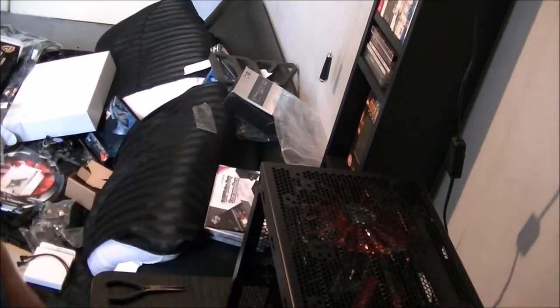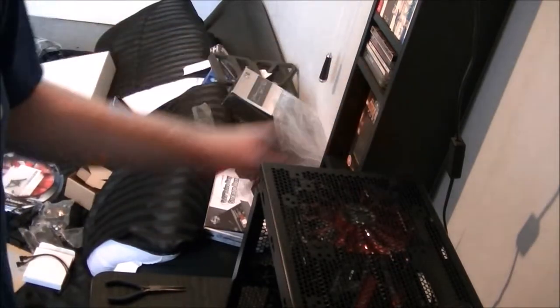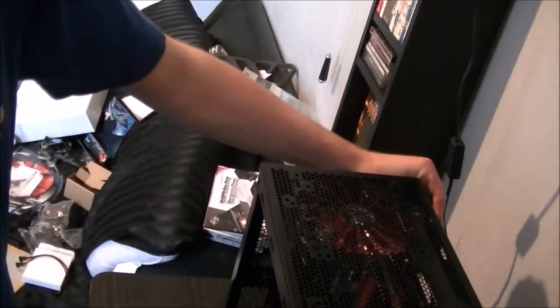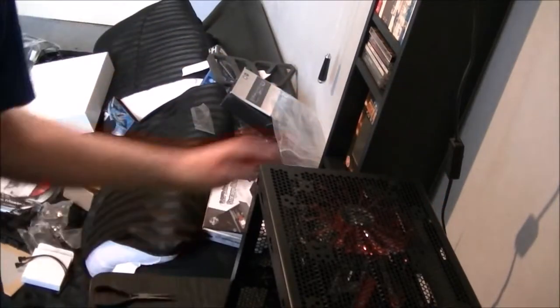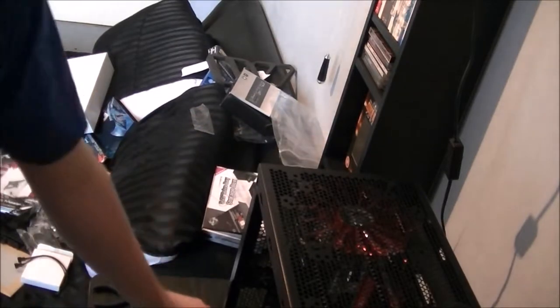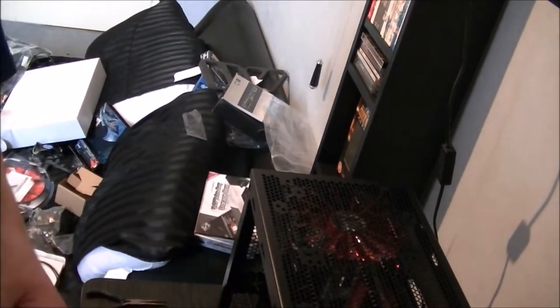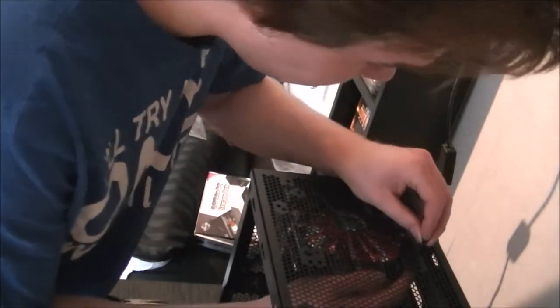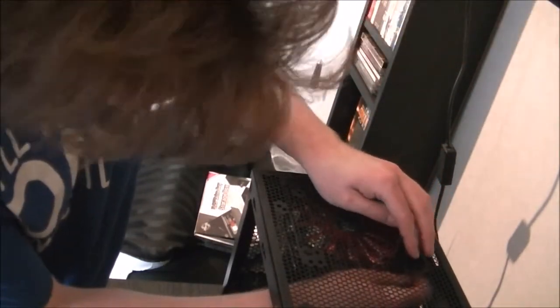Right, after two consecutive droppings of the camera, a mat and the use of a pair of needle nose pliers coming in through the hole at the back here, I did manage to get it in. The motherboard made it a little bit difficult getting at it, but it's in now. I've got one at the front here just to help support it. So again, we'll repeat the process, in there, all the way through.